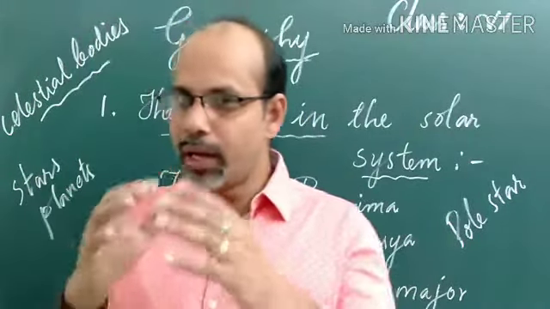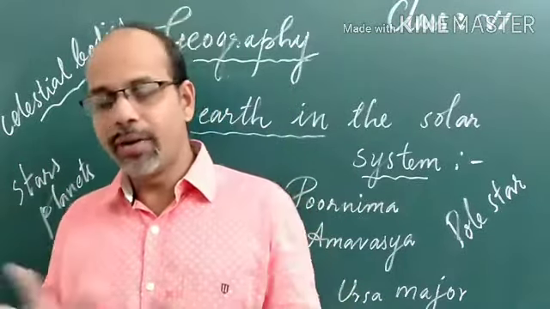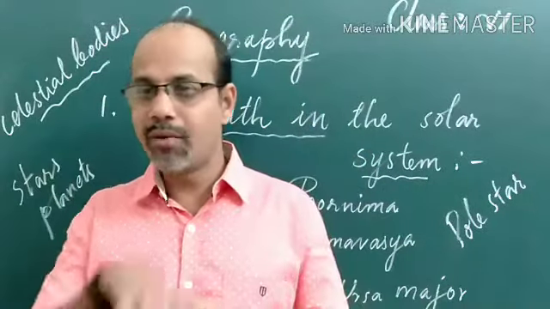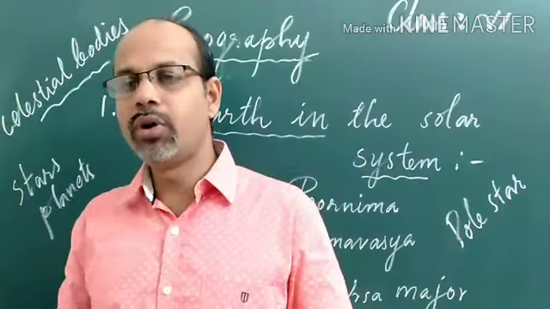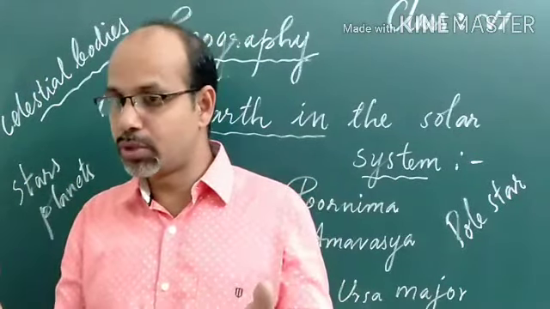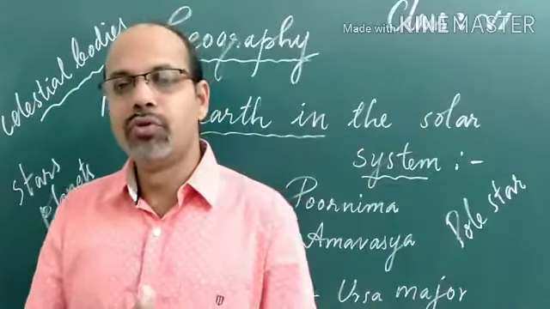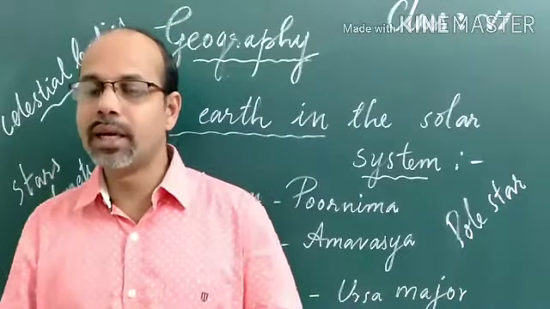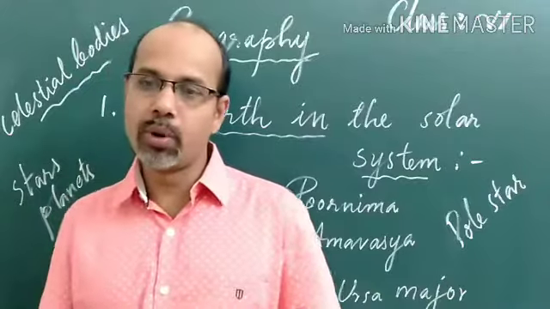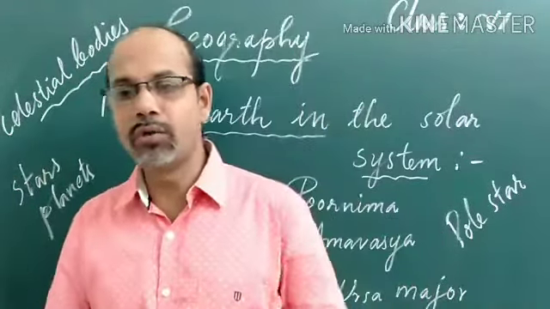Along with these objects we can sometimes find the moon also, but not every day. The moon can be seen in different positions, and in different shapes also. It may not be found in the same position every day. Once in a month we can find the full moon. That night we call full moon night or Purnima, when the moon is seen fully.